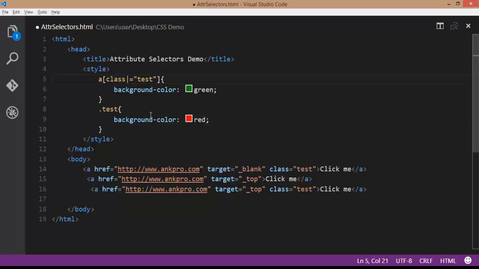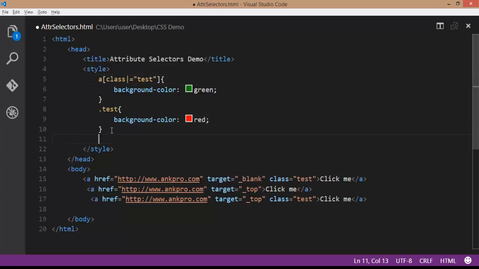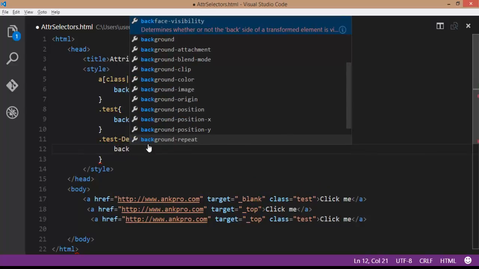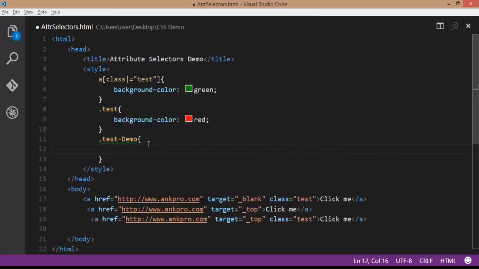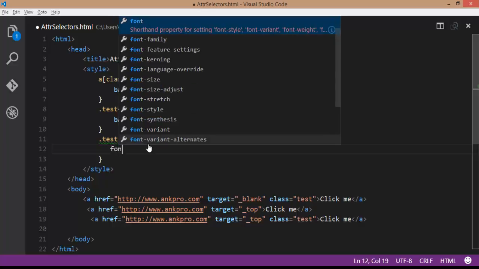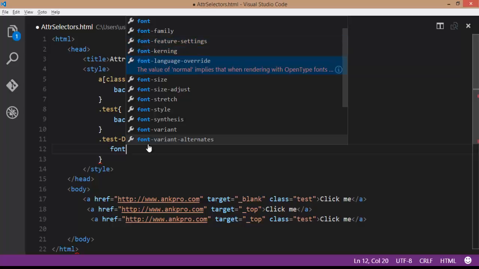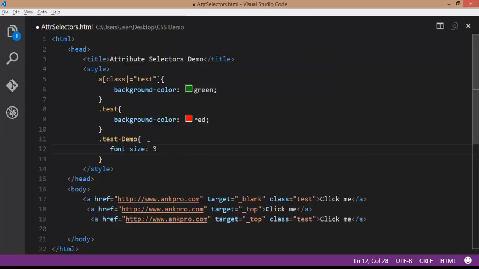Give the pipeline symbol, and for example, if I have one more class, that is test-demo. This is one more class. For this, I'm going to write a property called font size 30 pixels.